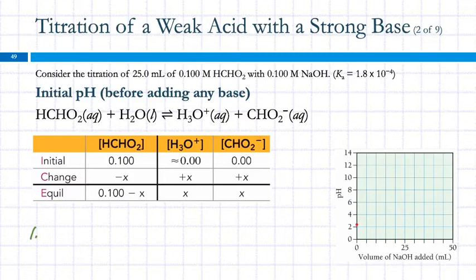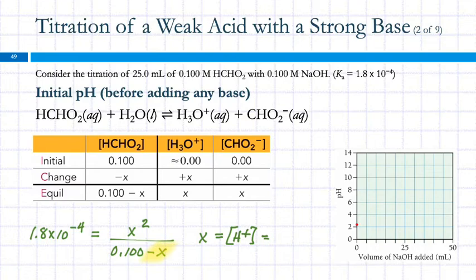So the Ka, 1.8 times 10 to the minus 4, is going to equal X squared divided by 0.100 minus X. Most of the time, the X's small approximation works. And I think this is actually written out on the next slide. No, it's not. I remembered something else. So if X is small, we can disregard the X down there. And X is equal to the hydrogen ion concentration at equilibrium, which is going to be 0.00424. Anybody else get that?